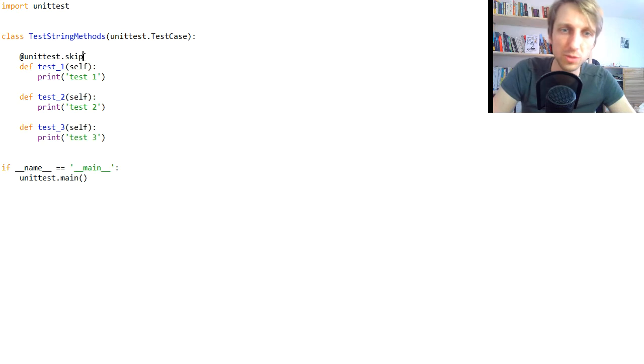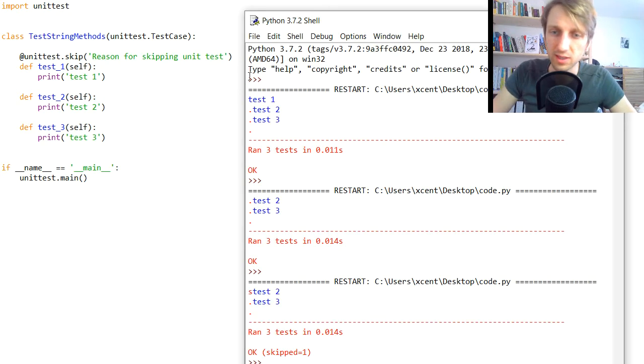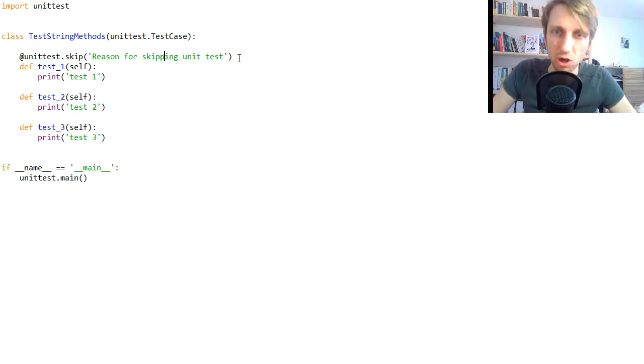You can also optionally pass a string, like your reason for skipping the unit test. You can pass any string here that describes why you actually skip the unit test. This is just for internal bookkeeping kind of. So you can add this optional string argument to the skip function.